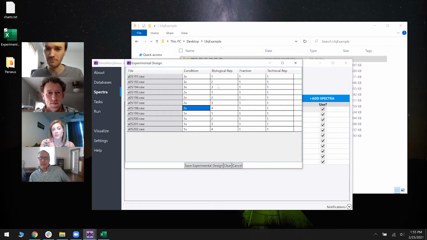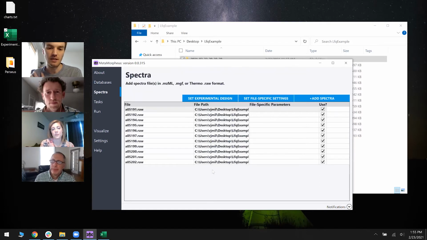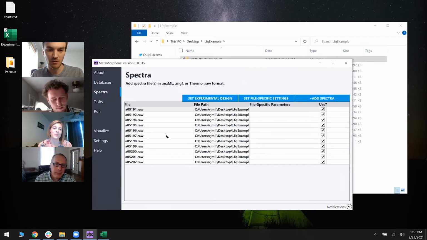It's whatever you want to call it. But these all need integer numbers. So save, it'll check to see if everything's valid, and there was no error message. So unless we mislabeled things in an acceptable order, then it's okay. So I've got my experimental design set up.